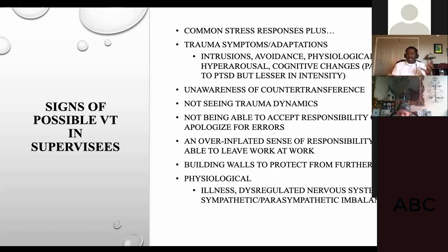in the dysregulation of the system itself, the dysregulation of the, I'm blanking on my word, but whatever that system is that pumps out the stress hormones, it'll come to me. When that's off, then you get the dysregulation, and part of that is hypercortisolemia with all its symptoms. Part of that can be hypertension, and it can then lead to other things like diabetes down the road. And so it does have physical manifestations. So yes, our supervisees deal with these dynamics in these ways. Having a lens by which to understand them is really helpful.